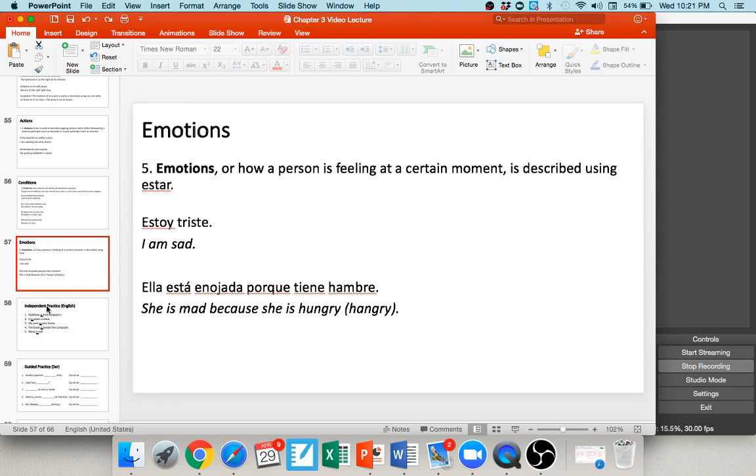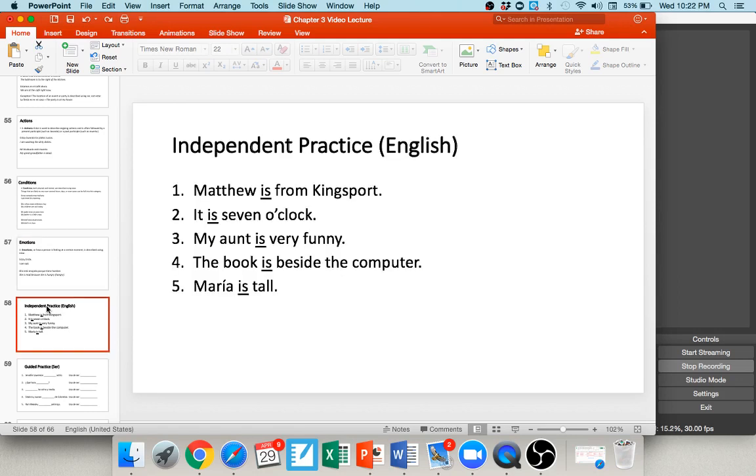If you like to think about it this way as well, another option that usually helps some students is that ser typically refers to very specific, non-changeable, concrete, kind of permanent things, things that don't change. Whereas estar is more of a temporary thing that does change, more of a temporary condition type thing. Okay, so again, we have the acronyms TOPIC and PLACE. So before I can ask you to do this in Spanish, I'm going to make you do it in English first.